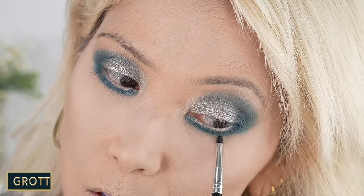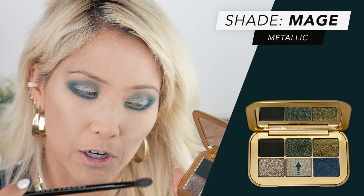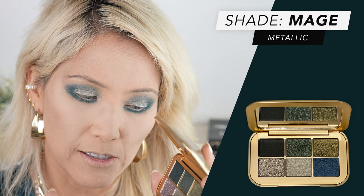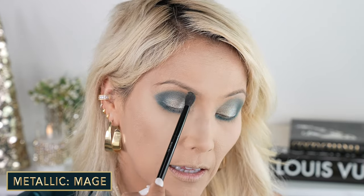One thing I wanna show you guys, I just was trying it off camera. And I didn't want to waste too much time on camera, otherwise the video would be like 10 hours long. But I took this middle shade right here, just on a fluffy brush. This is a Marc Jacobs brush, but it doesn't matter which brush it is. I just took a little bit on there. And what I did to buff out the edges is I just took that lighter metallic and I went around the edges like that. And let me tell you, that blended it in the most gorgeous way.